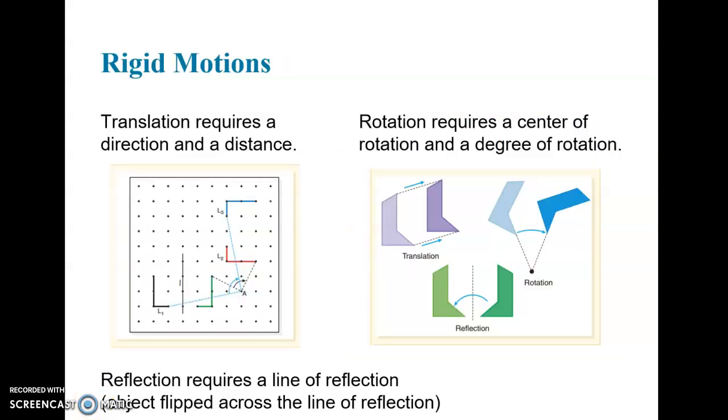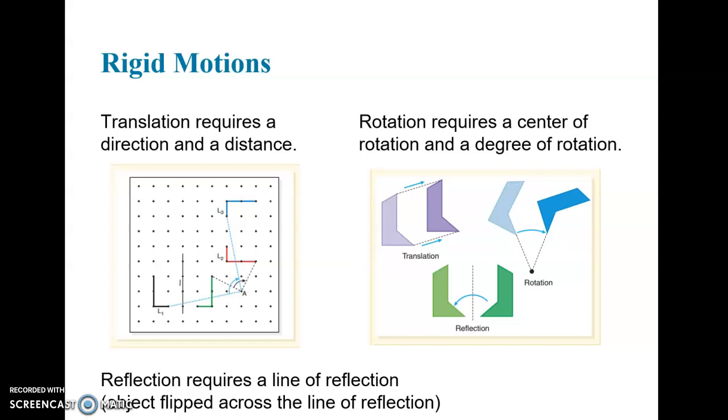Transformations are changes in position, size, or shape, and are a major focus in middle school and high school grades. Movements that do not change the size or shape of the objects moved are called rigid motions. Translations, reflections, and rotations are rigid transformations, as you can see in the figure below.